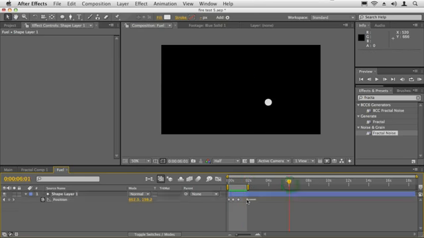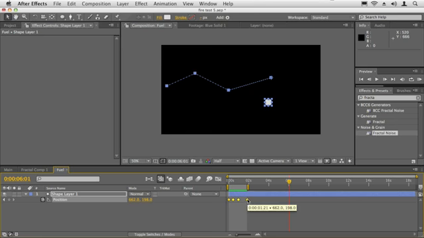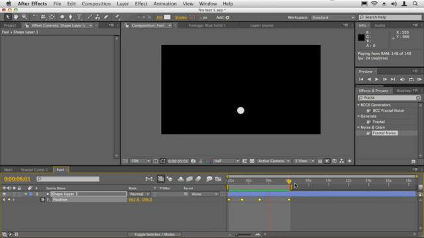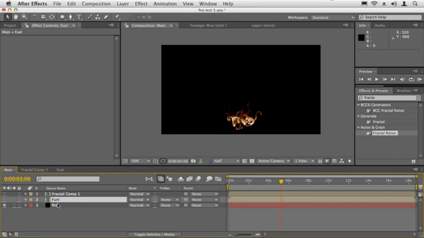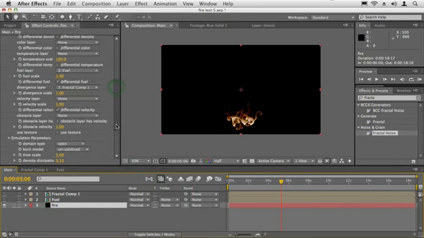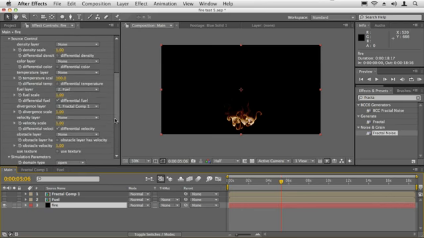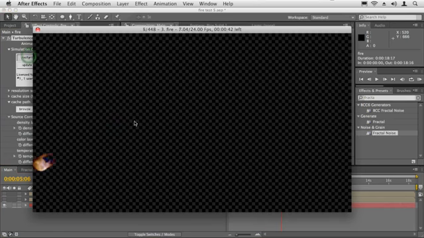If you hold down the Option key, by the way, and you drag on the last keyframe, it actually stretches them out like this. It's a good little hint. Okay, so there we go. So now we go back and just make sure our fuel layer is still selected to fuel, which it is. So let's preview this now. So check this out. Now the fuel is basically being generated by this moving object.